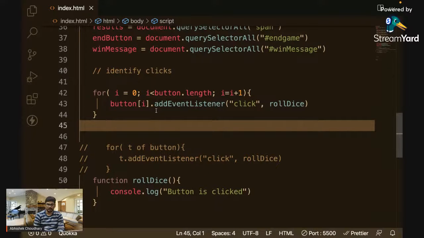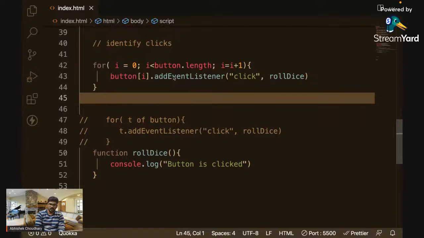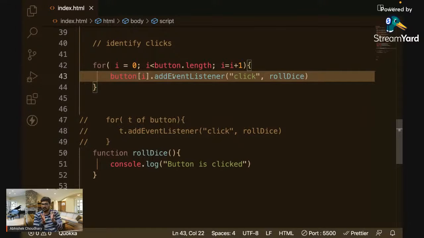Let's understand event handling in brief. Add event listener: you can imagine it like a person who is capable of listening to all the events occurring on the website. Any kind of event, whether a click of a button or pressing something on your laptop, will happen on the website, and it will detect any such change.